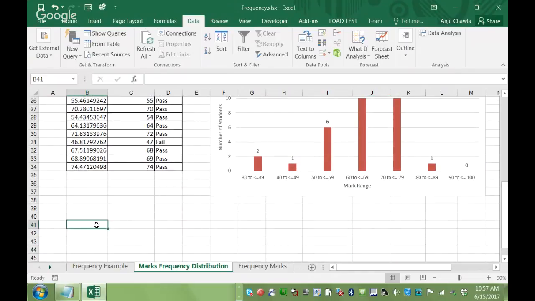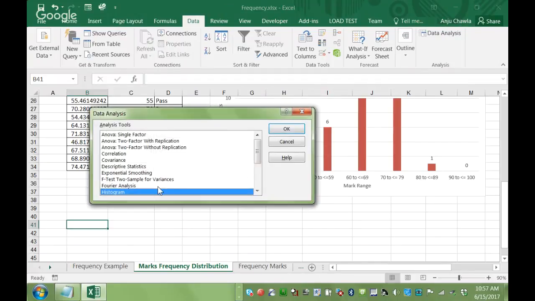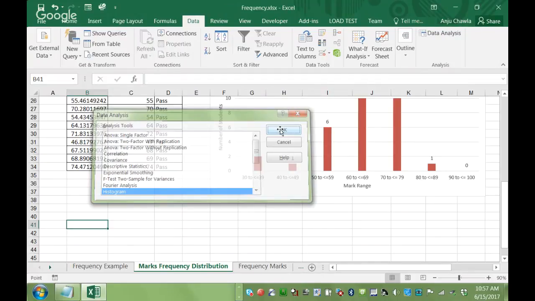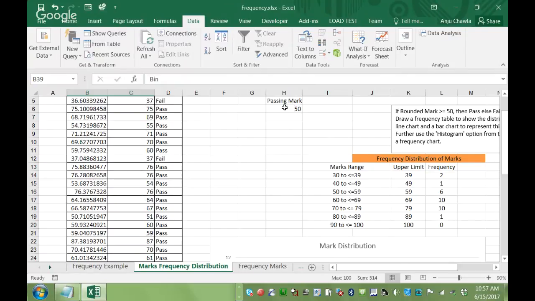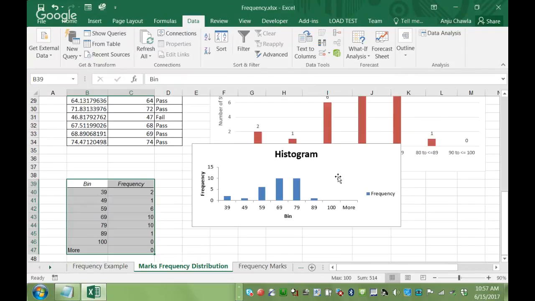So now I know what things are. Now I'll choose what I need to choose. Okay, so data analysis. My bins are ready. I'll remove the cumulative one. I wasn't interested. I'll remove the Pareto one because now I know that all it shows is a chart, a histogram. So these are your ranges, what you choose. If you had chosen the headings, please don't forget to choose labels. If you had chosen these headings, the marks range here, and it was an odd name there, but I just didn't bother to, right? And then say, okay. And now it will make more sense.